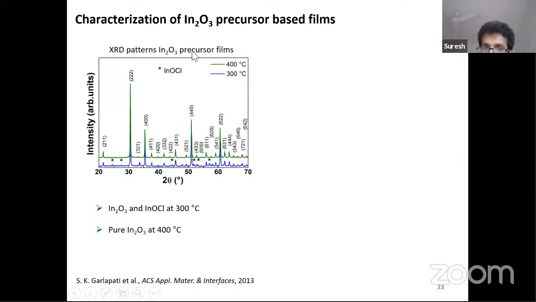So I have done XRD to understand what kind of phases are present in the films that I printed and heated at high temperature. I heated at 300 and 400 degrees centigrade. At 300 degrees centigrade, the film has indium oxide, but it also has a secondary phase called indium oxychloride, which is detrimental, which I don't want. So then I heat it to high temperature, let's say 400 degrees centigrade. Then the indium oxychloride is completely converted to indium oxide. So this time we don't have any secondary phase and it is pure indium oxide. This is what we actually want. Indium oxide is having a semiconducting nature. So we need a pure indium oxide film. So we need around 400 degrees centigrade to decompose the printed precursor film.